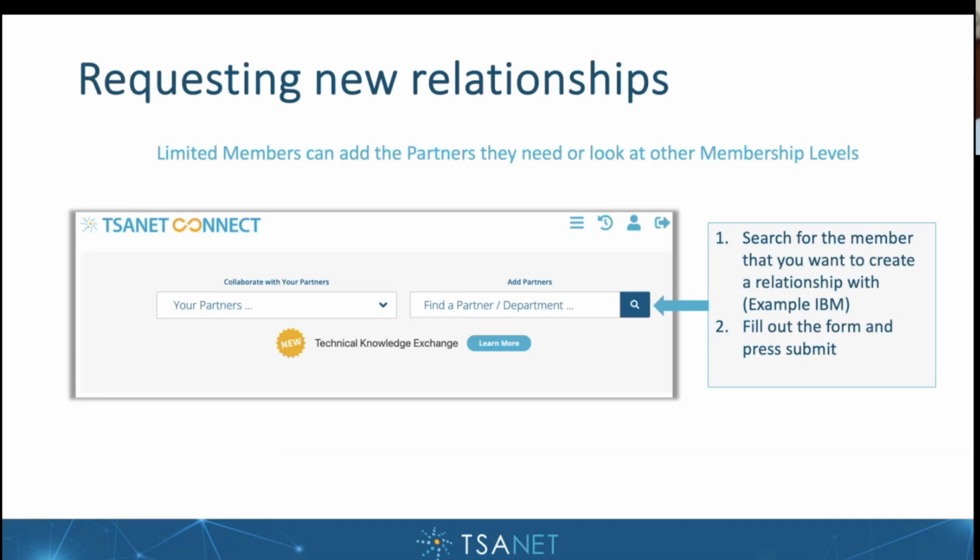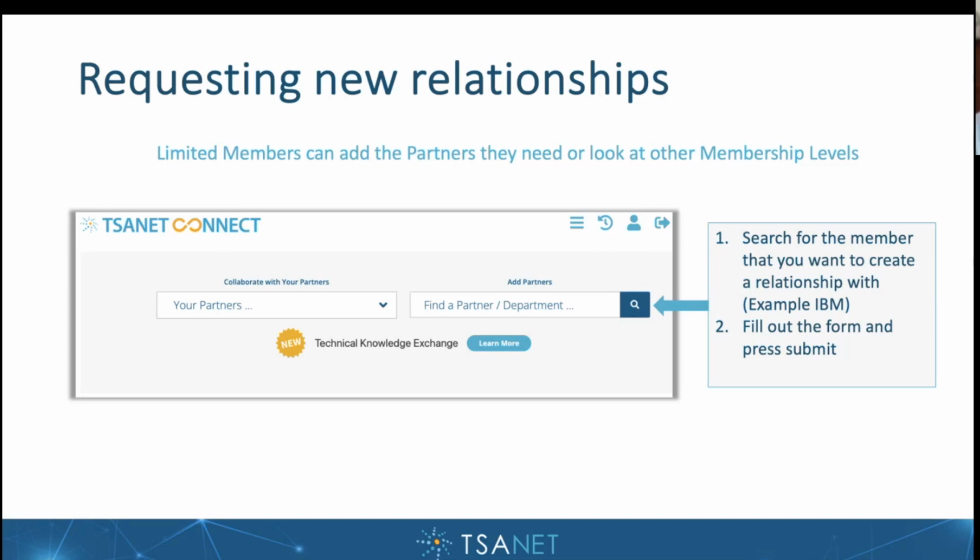That does flow through us. We get you in contact with that partner to see if it's something where they invite you in, or something that we need to have some other process to enable. So some of it does depend on who you want to collaborate with, whether that is something that's free of charge or something that there's some type of cost associated with it. But certainly find the partner you want to work with, submit it, and we'll help work through those issues.